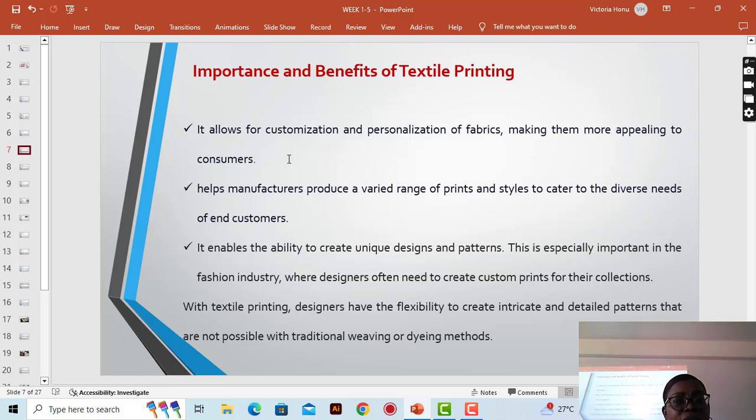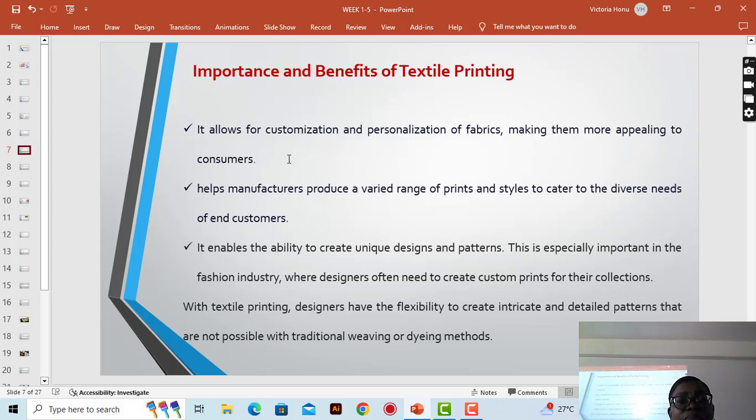So it is helping the manufacturer. You produce a lot. You can't produce one design. So a lot of customers come and choose what they like, and at the end of the day, you get to know the ones people are interested in, probably because of the color combination. So if you are smart, you can do another color combination, another design, so those who don't like the first design land on the second one, because you realize that color is selling for you. Do you get it?